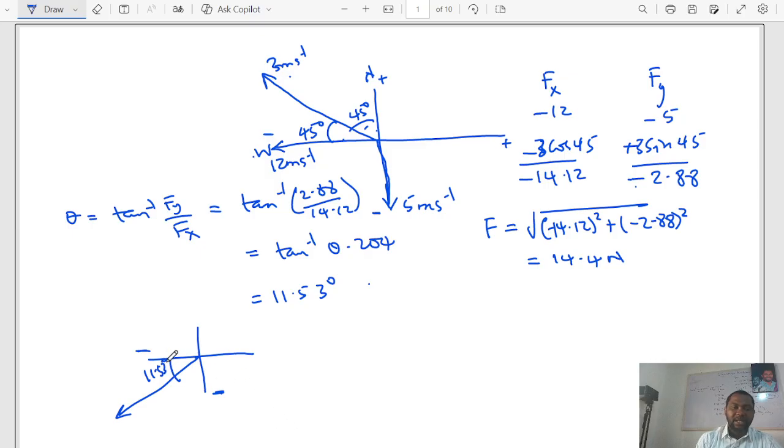That's where the 11.53 is here. So this is west-south, which we can say west 11.53 degrees south. Or you can subtract from 90 to switch it. That means it's going to be south 90 minus 11.53, 78.47 west. You see? So you can either say west 11.53 degrees south, or you say south, which is here now, which is from south to west, south 78.47 degrees west. Okay, so that's the answer to that question.